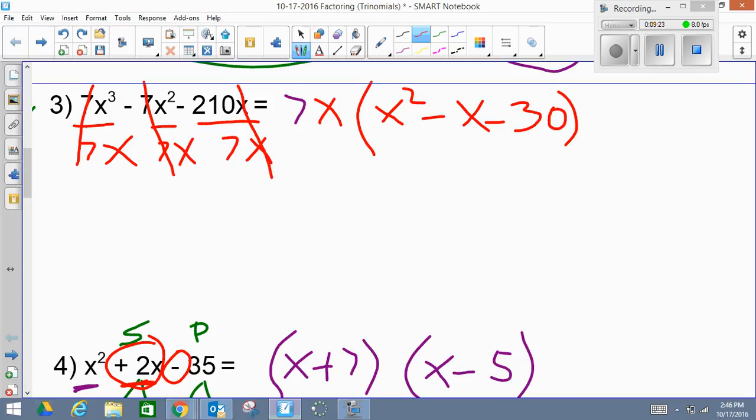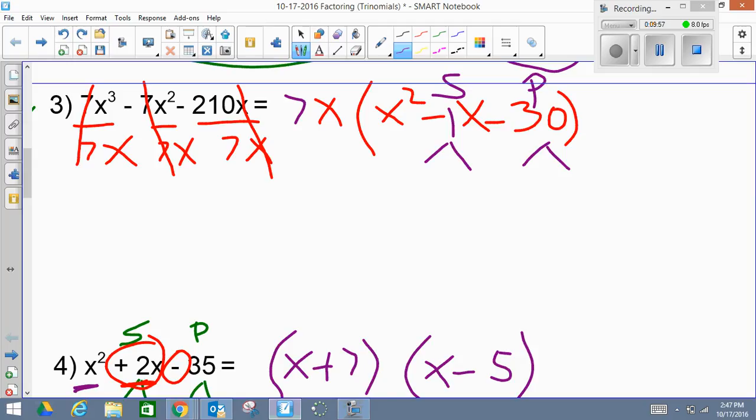So now I have this. I did GCF. Now I always check inside the parentheses. You want to check always inside the parentheses. In this case, it seems I have a trinomial, and I can use product and sum. So let's try use product and sum. Product is the last number, sum the number in front of the x. But there's no numbers, so that means you have a 1, so negative 1. So now let's think of two numbers that when you multiply you get negative 30, but when you add or subtract you get negative 1.